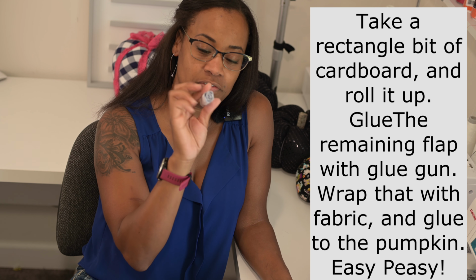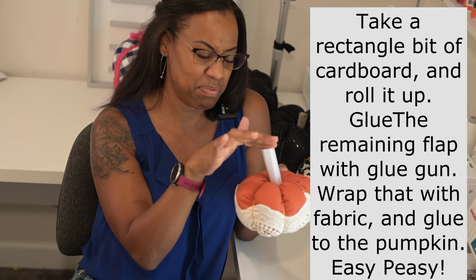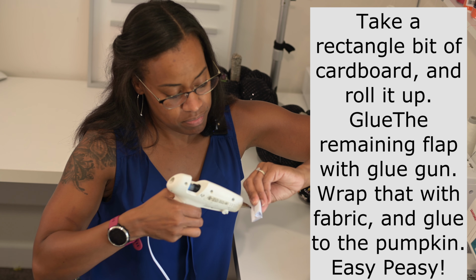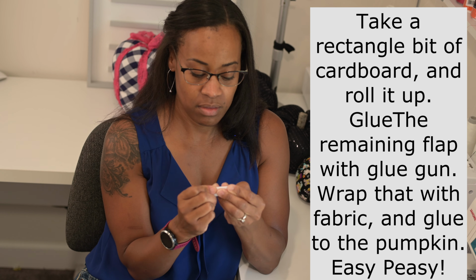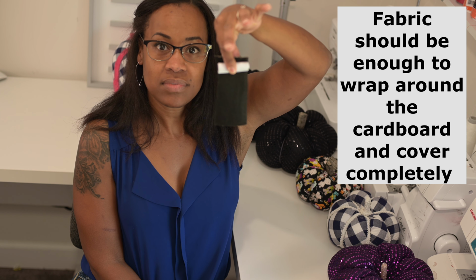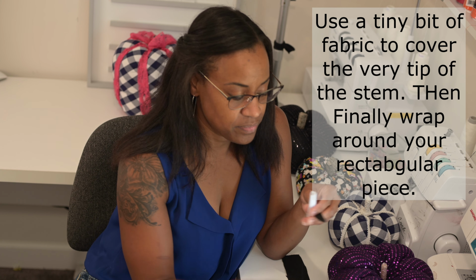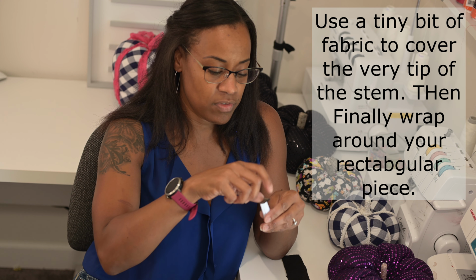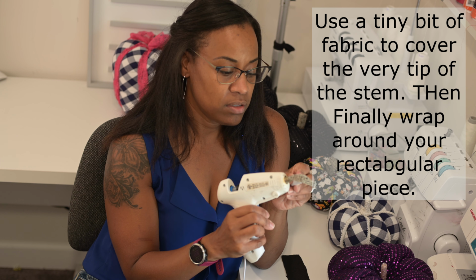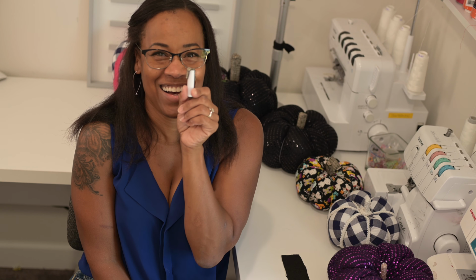Kind of unroll itself a little and put it on top of my pumpkin. See how I feel about the size of that. That thing is a little bit tall. So I'm going to cut it. A little glue there, right there. You know, so this is about the same, you see? Just around the little edges. And I'm going to fold this over the top. Just like that. Little bitty glue there on the side, little bitty glue there on the side.